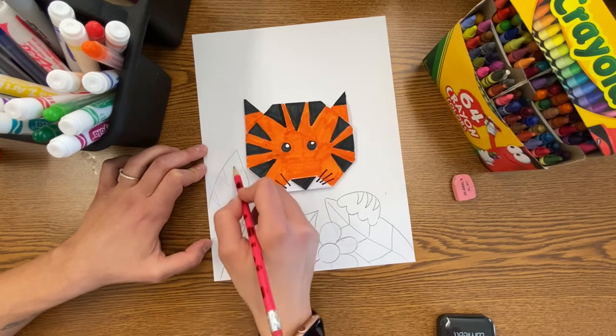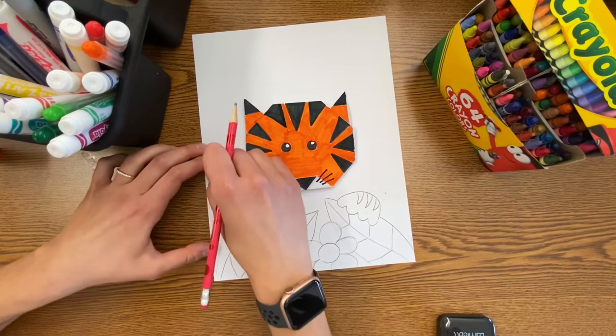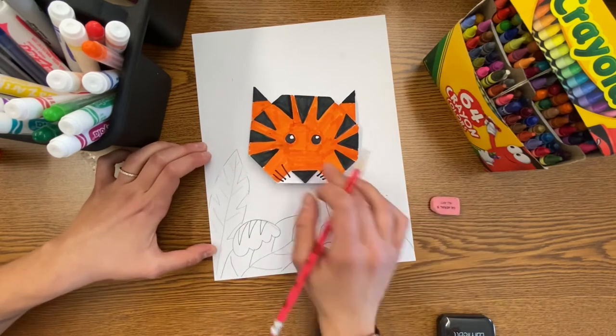Feel free to draw different style leaves and flowers throughout your background. Also, don't forget to draw the wavy tail coming up from behind the tiger's head.